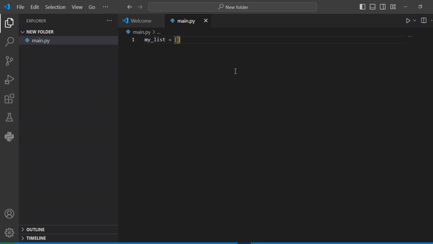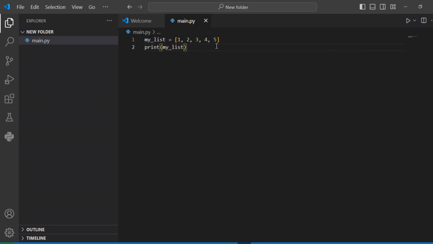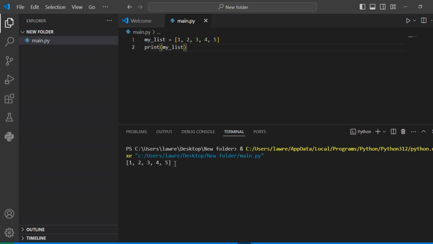Okay. So I talked about index the other time, right? If I say 1, 2, 3, 4, 5, I said this one has the index of 0. We usually start from 0: 0, 1, 2, 3, 4. Now first, before we proceed, if you print my list, it's going to give us exactly how it looks here. This is how it's going to print it out, plainly like that. So there you have it.